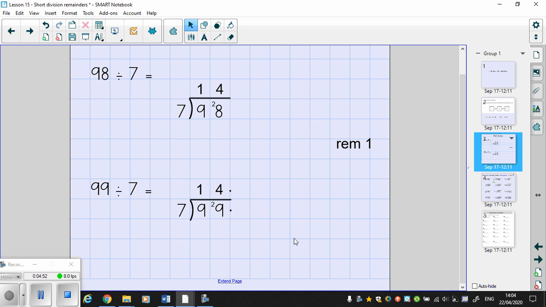And then we need to put a 0 after the decimal point in the question. And as a good habit, let's put 3 zeros in after the decimal point, which means that we can always round to the nearest hundredth.